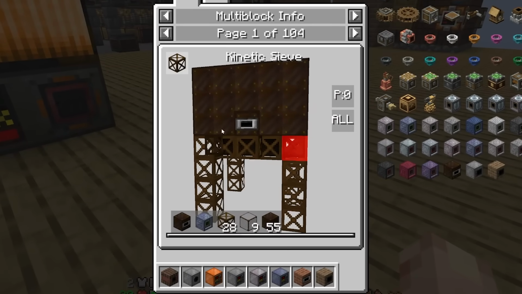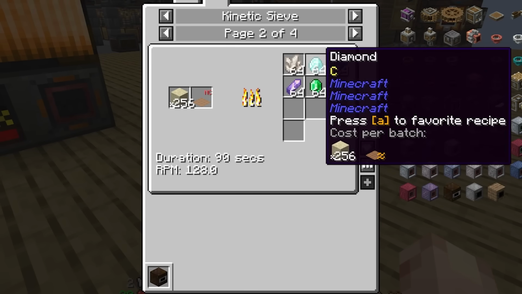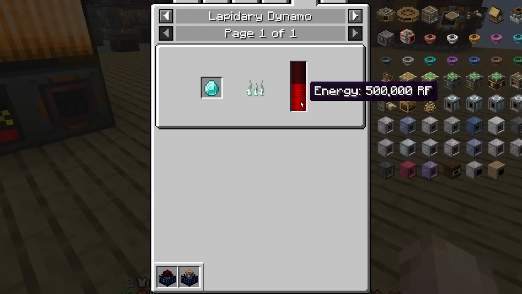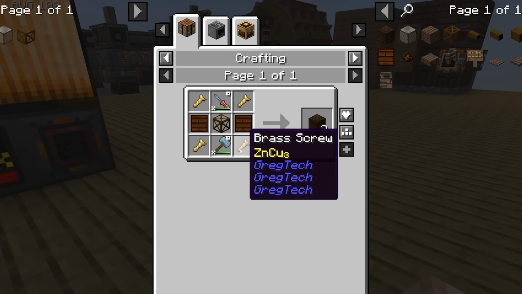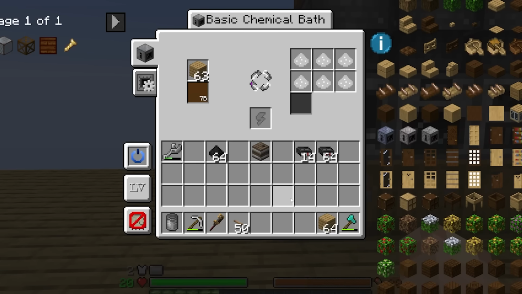The kinetic sieve is a massive auto sieve that guarantees us resources instead of being random. With it, we can farm diamonds, which can then be converted into a massive amount of power through like magi science or something. In any case, the kinetic sieve takes these treated wood reinforced casings, which look innocent at first, but I actually had to make a chemical bath in order to get the efficient treated wood plank recipe.